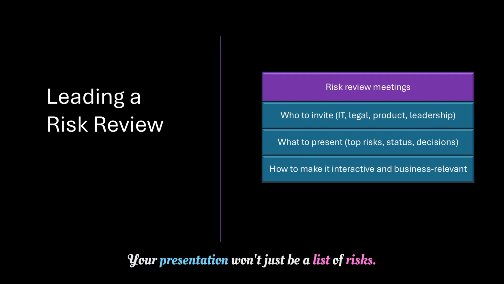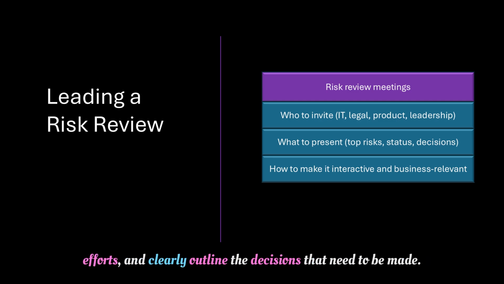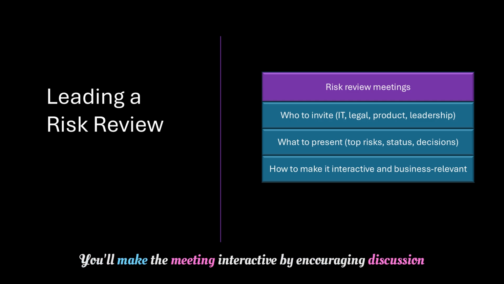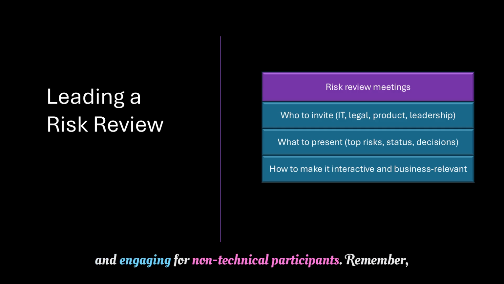Your presentation won't just be a list of risks. Instead, you'll highlight the top concerns, the current status of mitigation efforts, and clearly outline the decisions that need to be made. You'll make the meeting interactive by encouraging discussion and aligning each risk to business impact, making it more relevant and engaging for non-technical participants.